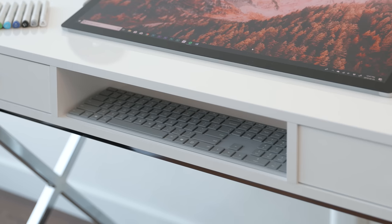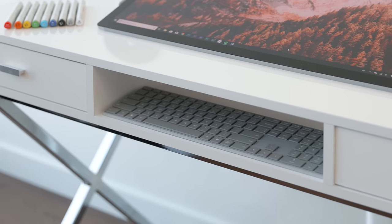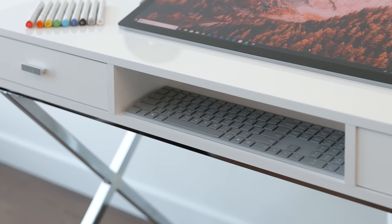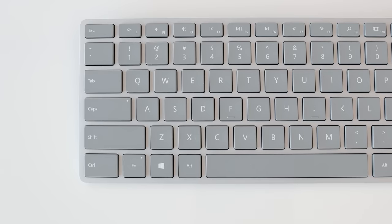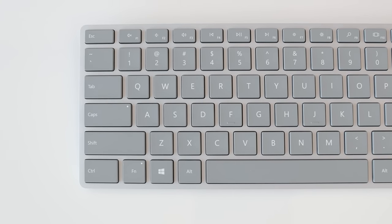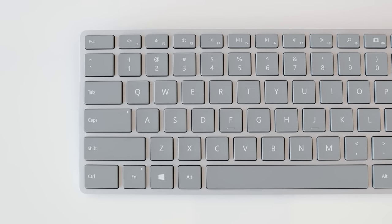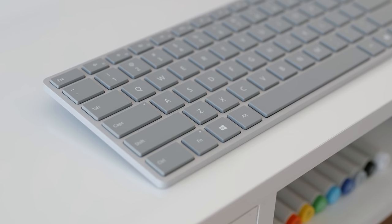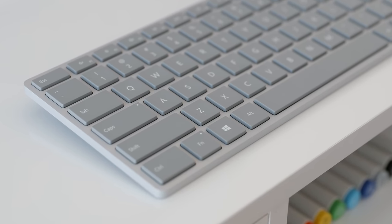One of the reasons why I also picked this desk is that the keyboard actually fits in perfectly in the middle, down to millimeters. So if you want that clean canvas to work with on your table, you're able to put that away and take it back out very quickly. For this setup, I decided to keep the keyboard that came with the Microsoft Surface Studio, and this is one that I think is overall pretty good. The keys are all very nicely spaced out, there is a number pad, so there are no complaints whatsoever — and with the angle of it, it is very comfortable to type and it looks great on this desk.